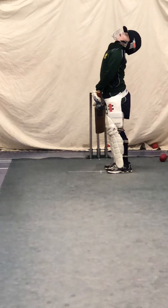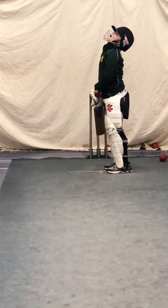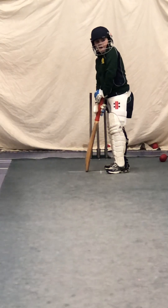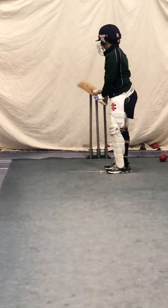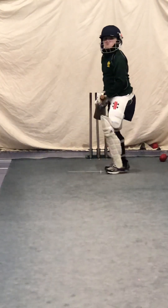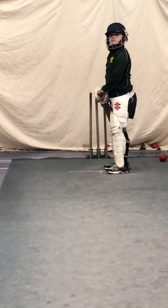So if I'm running here and my white line is there, here's where I start running my bat in — I'm not putting it in here, or here, or here. Bounced a bit, Harry, didn't it? More defensive on that one. Pick your bat up. Hold it. High back lift. Get it up higher.